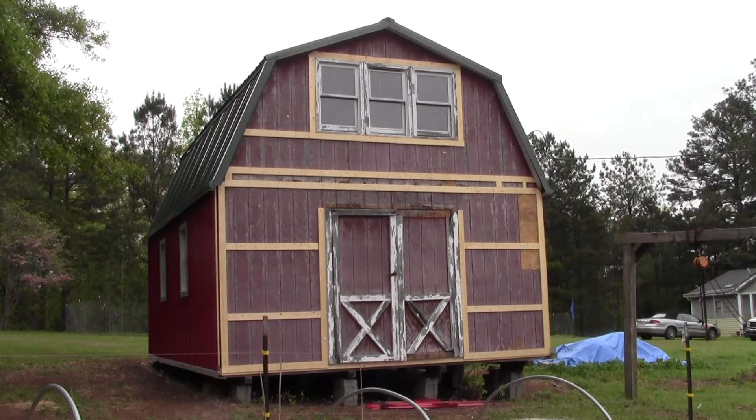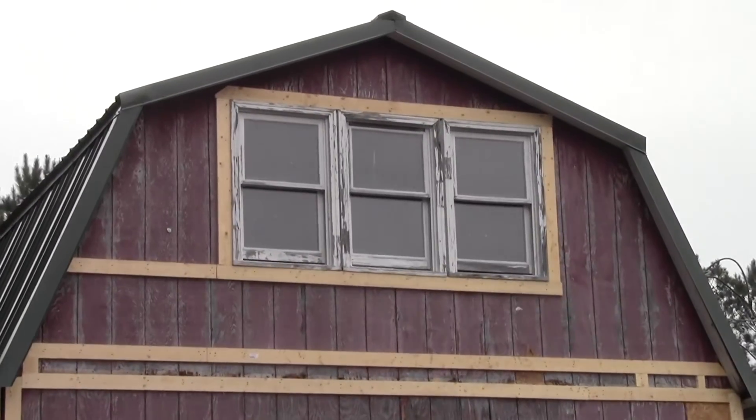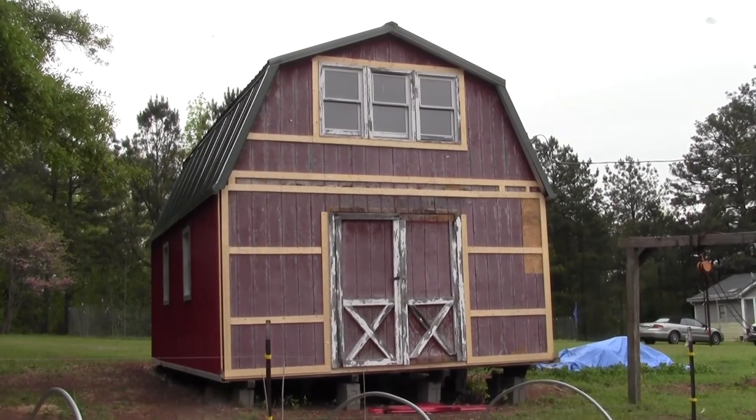This is the back side of the barn. Out of those double doors we are going to put a 16 by 16 foot deck — that will be our working space for garden and farm activities. Those double doors are hung by two seven-foot-long piano hinges, believe it or not. Those hinges are brass and are still in pretty good shape and actually work. I was going to put some strap hinges on there but I don't think there is a need to do that. Some of the wood on the door was rotted out pretty badly and they have removed it. Those three windows up at the top are really going to be a problem to trim out. There is a lot of work that needs to be done on this side, and it is probably going to take a day and a half.